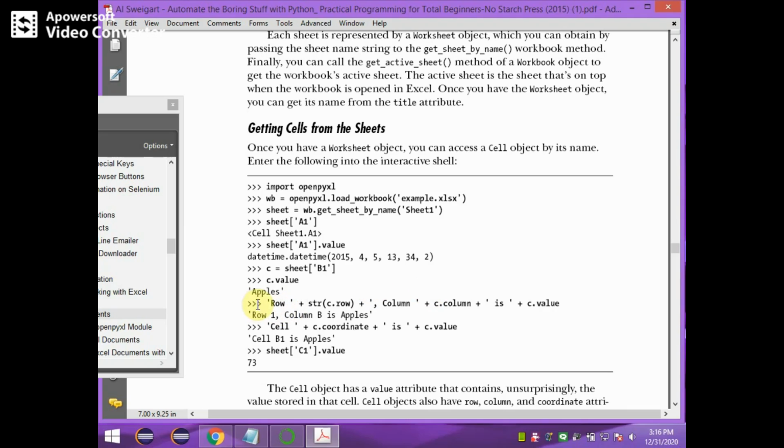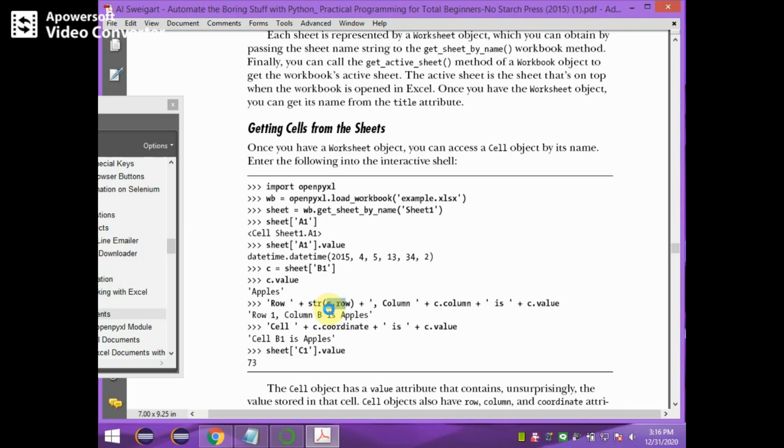If you want to concatenate different cells or row addresses, see, 'Row ' plus str(c.row). c indicates the cell reference B1. c.row gives the row address of B1.